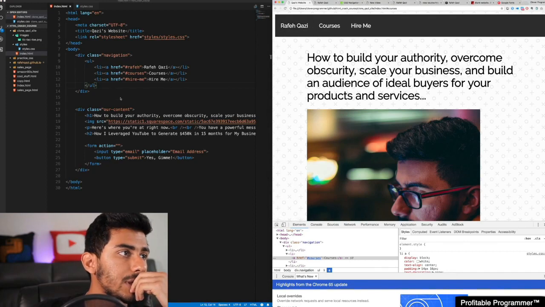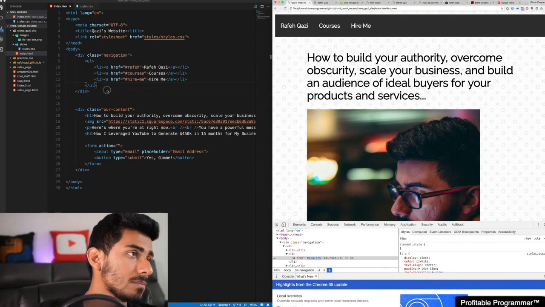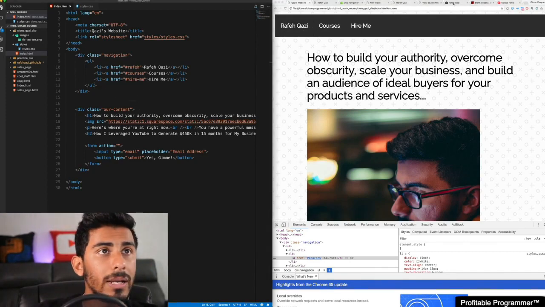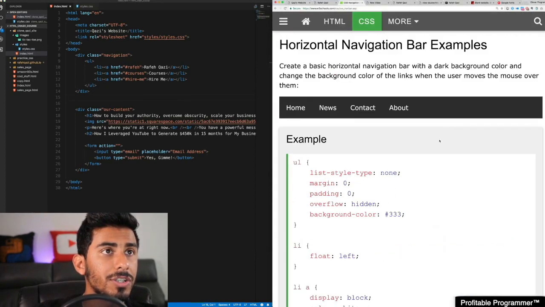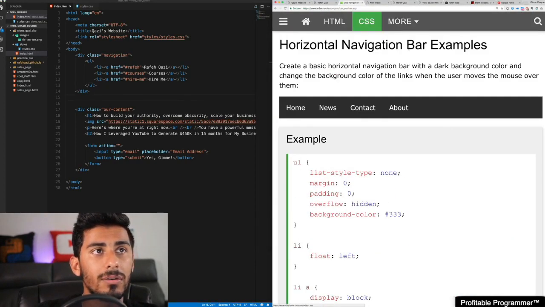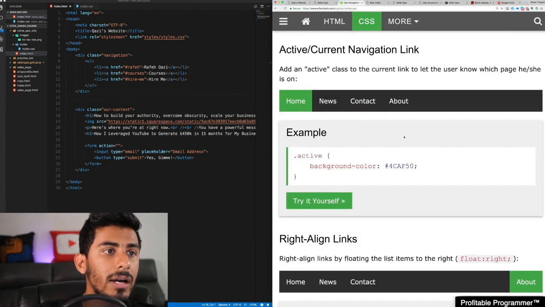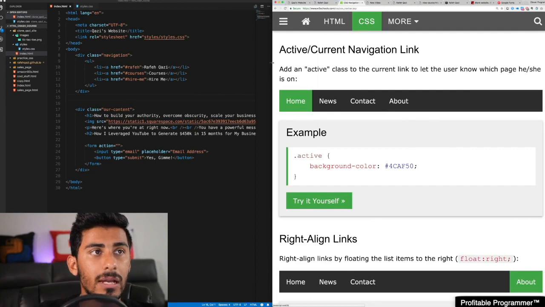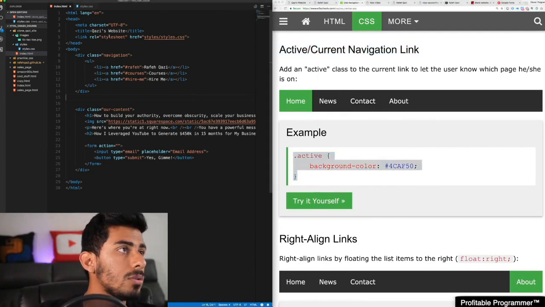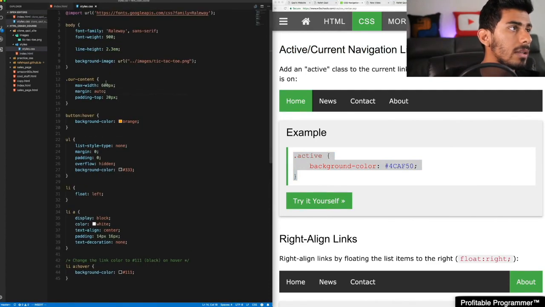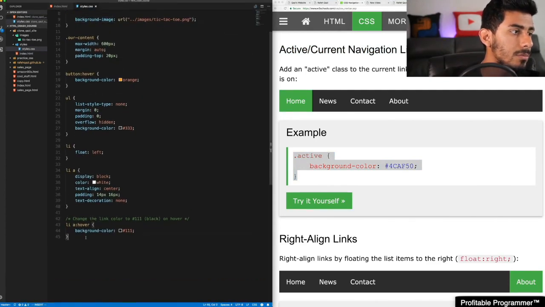Let's make this guy orange now. So I'll go back to that website, CSS navigation. Let's see what it says about an active link, right? So here I'm on the CSS page, so the CSS page is green. How do we do that? So here's an example, active/current navigation link. It's just this line of code. Cool. We'll add it in somewhere close to that, paste it, and just say orange in our case.